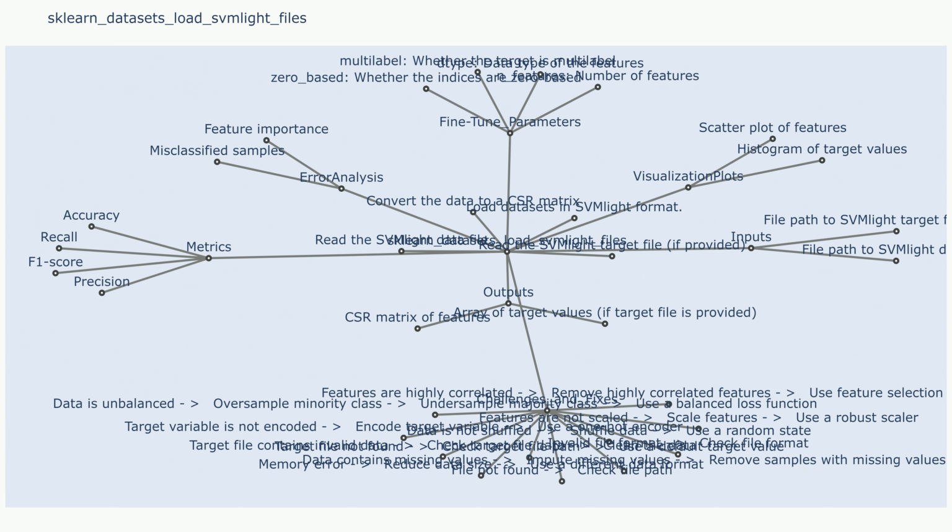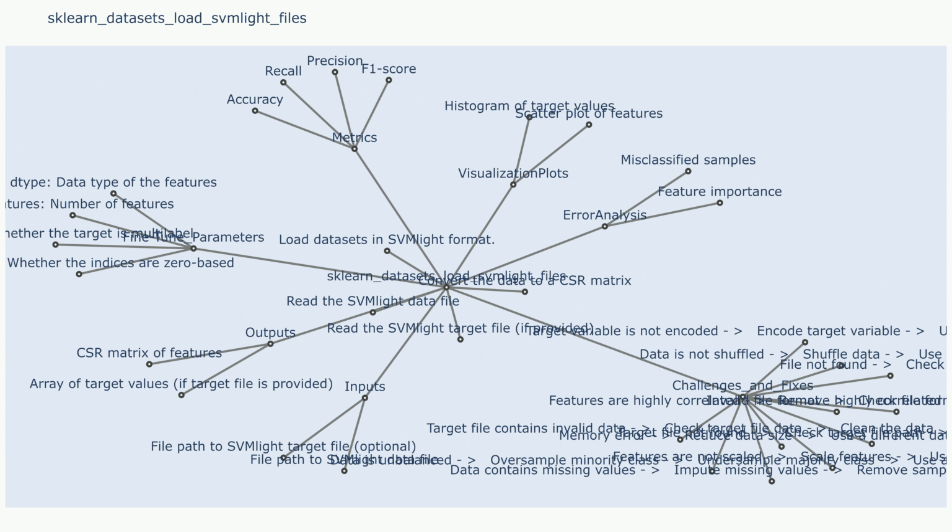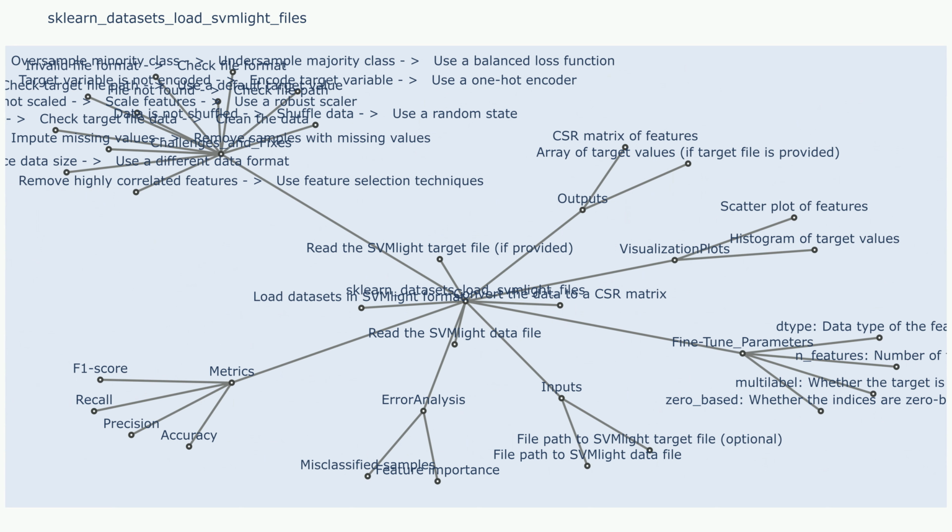Steps: the function reads the contents of the files provided in the files parameter. It parses the data and extracts the features, target values, and optionally, feature names and query IDs. The function creates a sparse matrix to store the features and an array to store the target values. It returns a dictionary or a list of dictionaries containing the extracted data. Metrics: not directly applicable to the function itself. It's used to load data, so the metrics would be applied to the models trained on the loaded data.